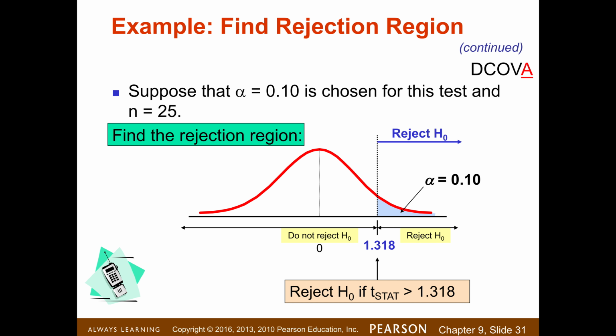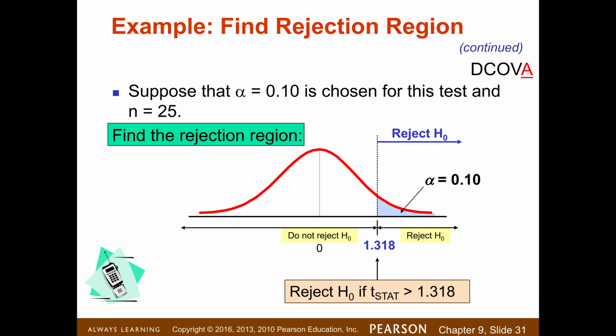So this time, let's say that alpha is 0.10. Now guys, usually alpha isn't 0.10. Usually it's set at 0.05, but that's fine, 0.10. And if alpha is 0.10, then we find our rejection region based on that. So it turns out that our critical value is 1.318 for degrees of freedom 24. So any test statistic above 1.318 is going to reject the null. Any test statistic below 1.318 is going to fail to reject the null.